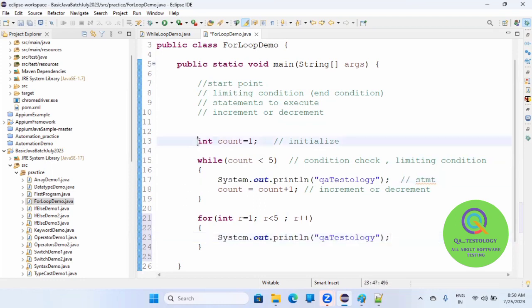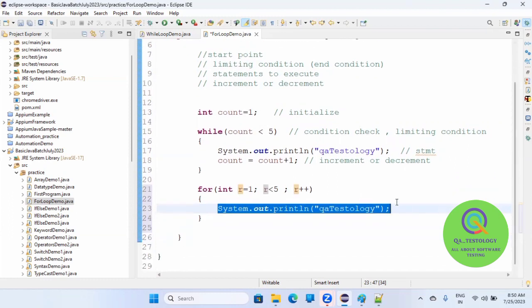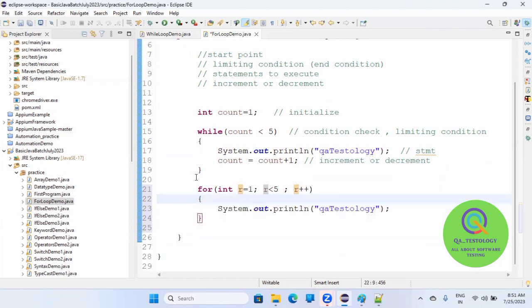That's it. So in a while loop, you write it like this. In a for loop, in a single line, you are initializing. After the semicolon, you are putting your limiting condition. After the semicolon, you are saying what you have to do once this statement is executed: you have to increase the value of r or decrease it. You can write r plus plus or r minus minus. So whatever I want to execute will come inside this curly bracket.